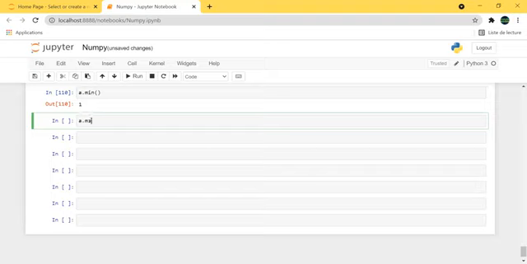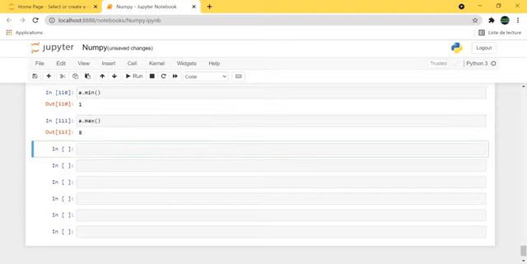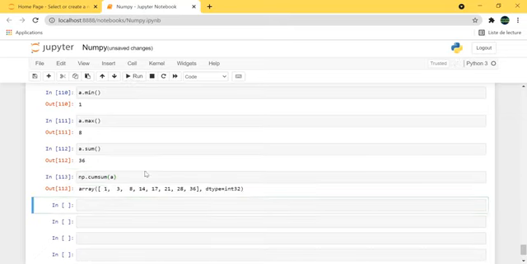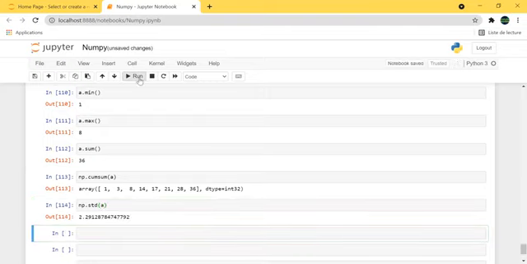A dot max, a dot sum, np dot sum of a. We can also find np dot std of a, the standard deviation.